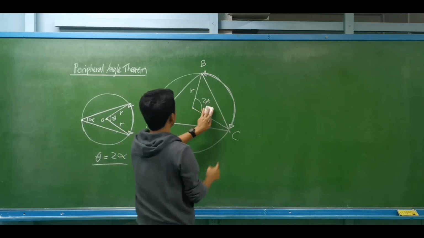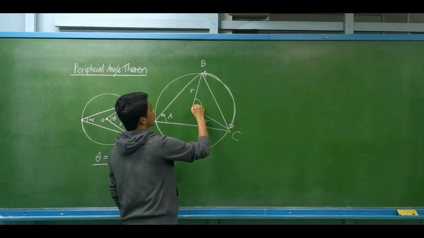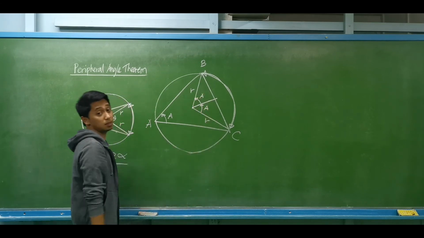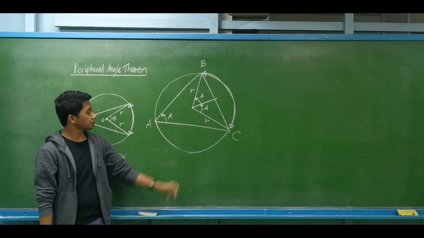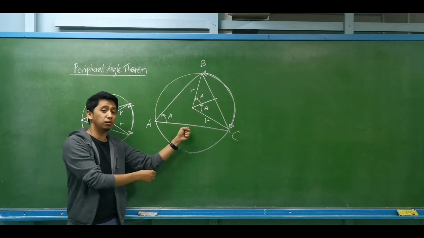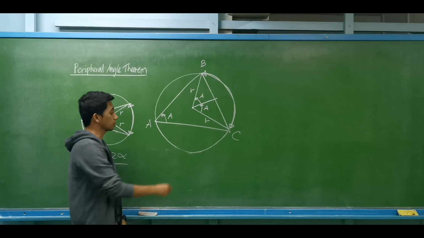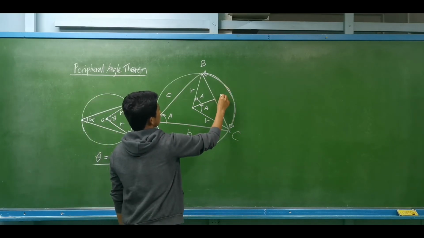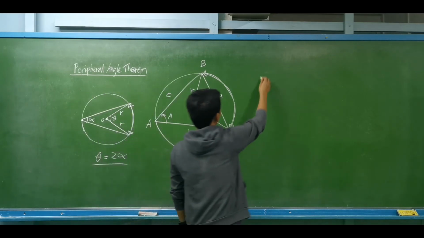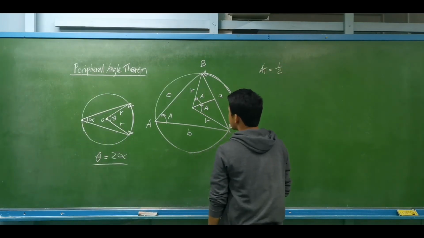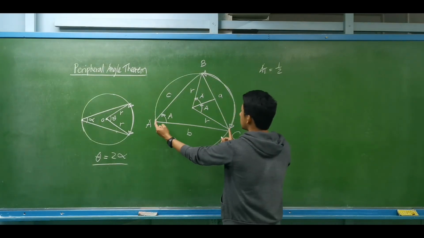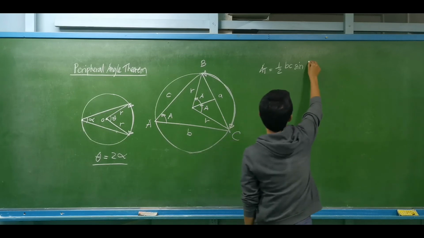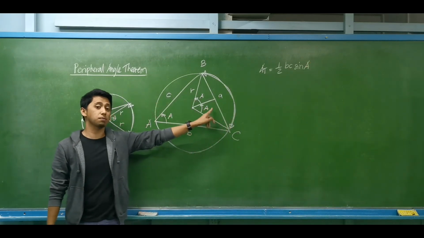Ngayon, ang gagawin ko dito, hahatiin ko ito. Di ba initially 2A? Kung hahatiin ko yon, ano yung magiging measurement ng mga angle na to? This is the same as angle A, angle A. Tama? Agree? Kung i-compute natin, for example, yung area ng triangle na to, this is angle B, this is side B, this is angle C, this is side C. This is angle A, supposedly, ito si side A. Kung kukunin natin yung area ng triangle na to, that is 1/2, ang i-consider natin na magkatabing sides, si side B at saka si side C. So 1/2 B times C sine of, ano yung angle sa pagitan? Angle A.